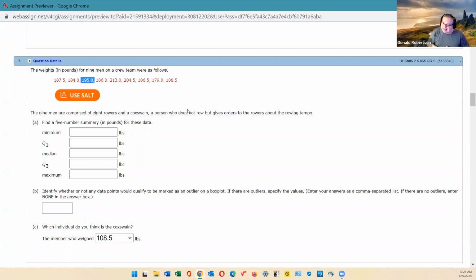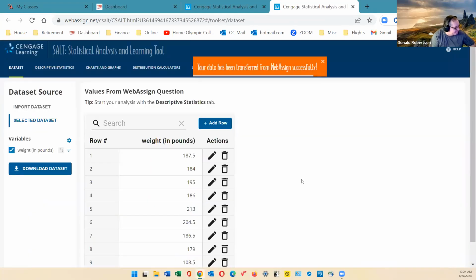But I can't do it as a judgment call. Yes. Wouldn't it be 213? Oh, yes. Even higher, right? So it could be the 213 person, right? But I can make a judgment call. Don't we have to do that upper fence, lower fence thing? Which means there's a fair amount of work to answering that question. So let's hit use SALT.